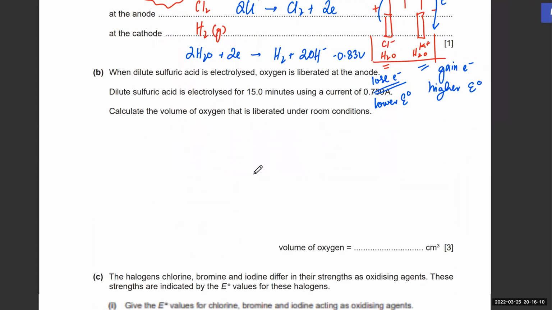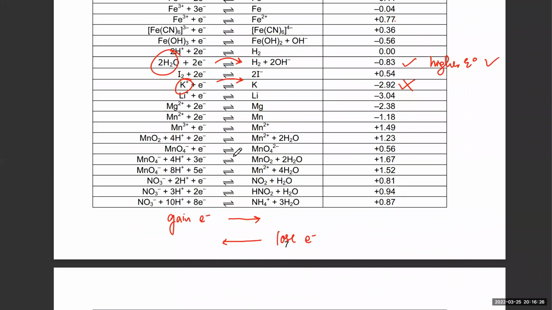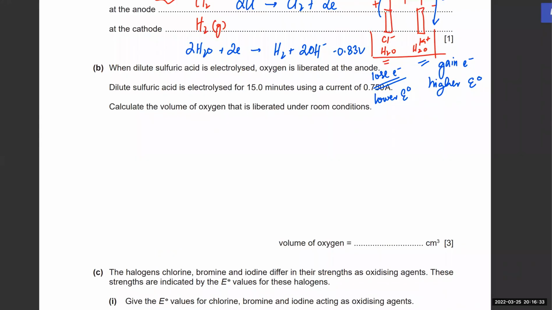And the next one is about Faraday constant. So dilute sulfuric acid is electrolyzed, oxygen is liberated at the anode. So in this case, again, it's going to be water that would be losing electrons. I mean, we can write the equation quickly. Sulfuric acid, if you have cathode and anode, will have H+1 ions and SO4-2 ions, and it's going to have no OH, and it's going to have water on both sides.